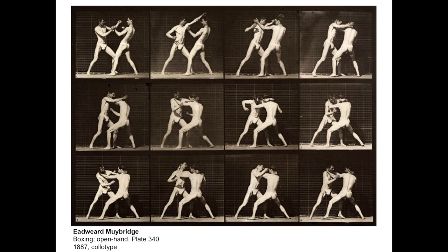In 1884 and 1885, Muybridge was hired by Thomas Eakins at the University of Pennsylvania to produce the views Animal Locomotion. Again, this included 781 plates. It included both humans and animals in various types of motion. Muybridge promoted these for the use of artists so that they could paint or draw or illustrate more accurately human anatomy or animal anatomy.